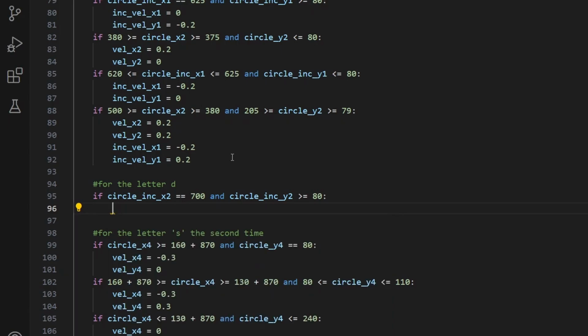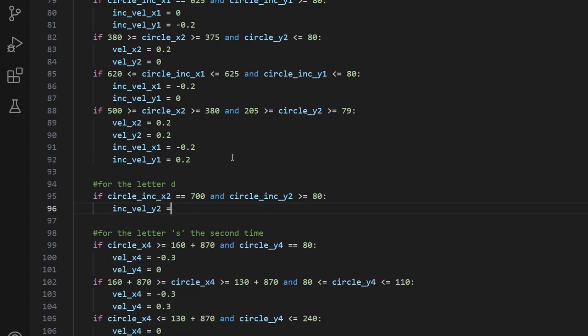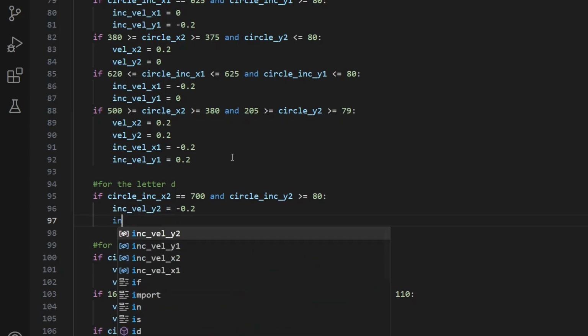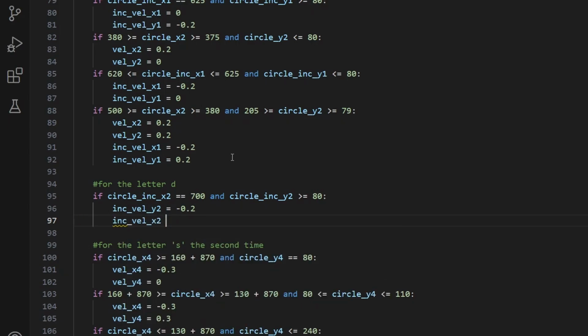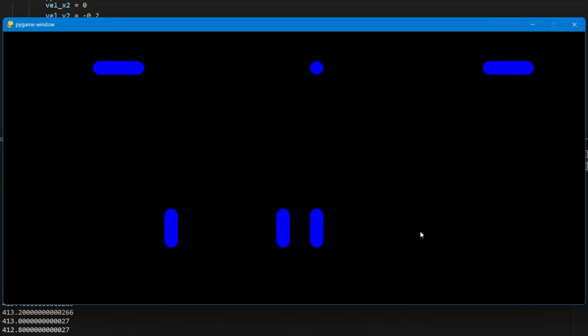So velocity in terms of inc y2 should be negative 0.2 and that for the x will be 0. So now we should see the additional circle moving up and we will be left with only 1 circle. And yes, it does.